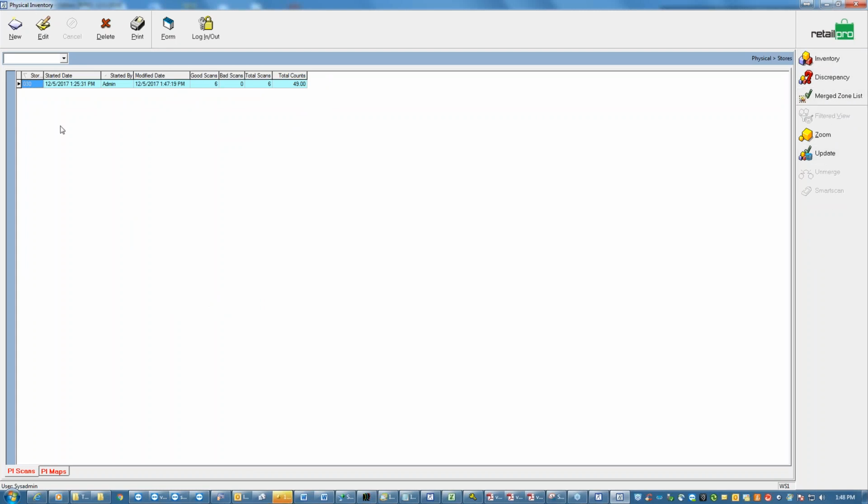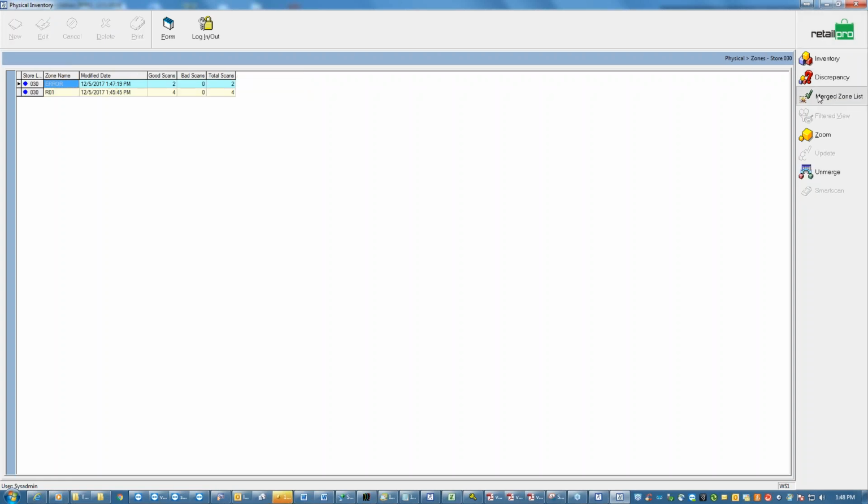Merge zones. Okay, so what I was looking for here is I just wanted to make it clear that once you've merged the zone, that doesn't mean that you can't still add to it if you find you have to, right? So I went back to the physical stores menu. I'm looking at merged zones. I hit this green check sign here. Here's the things that have been merged, and there's an unmerge button on here. So if you find that you merged something accidentally, or you find after you merge it that there's a gross miscount in there and you just want to edit it, you can do that.